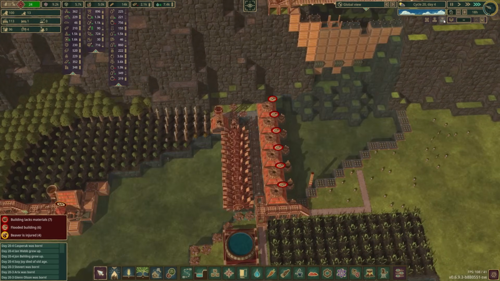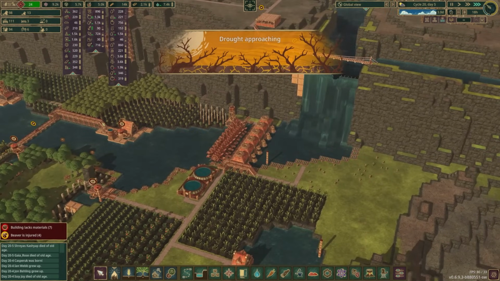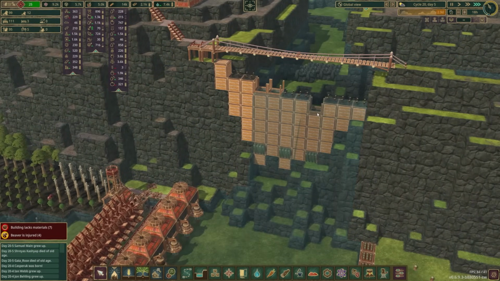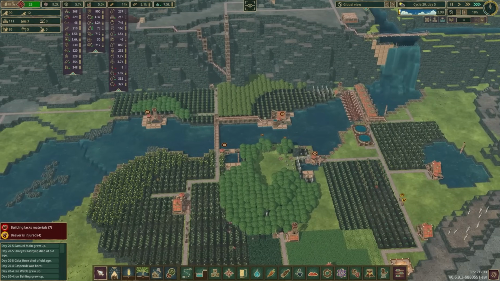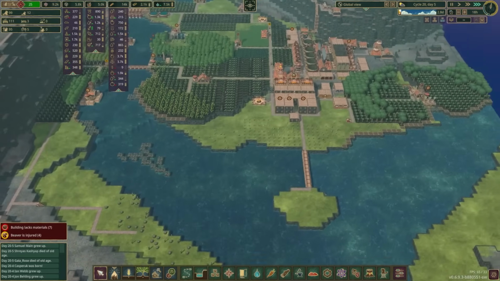Oh, hey, we're flooding. Why is that happening? Okay, drought in 3 days. I guess the flooding was just due to how this has started overflowing again. Yeah, that's actually fine. Okay. Things still looking good. Still looking pretty good.